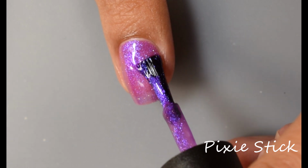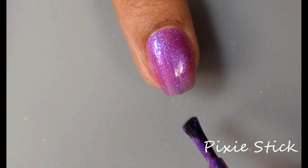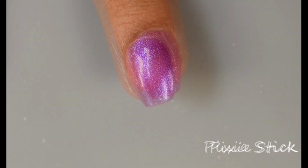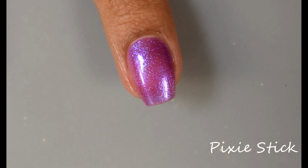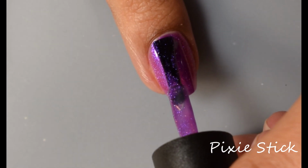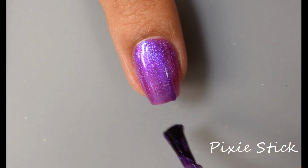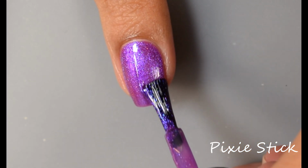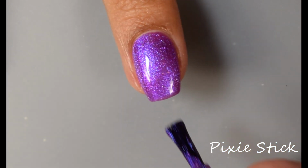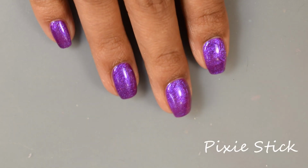In the background, you will see there is that really lovely purple type shade, and the shimmer here just takes center stage. You'll mostly see it coming off as this really glowy type of blue, and on angles, you'll see it shift over to like a pinkish type of fuchsia. Very nice. It also has lots and lots of self-leveling on it. Really wonderful. I do think if you've got longer nails, a 3rd coat might be needed. And on the full hand shot, you are seeing a glossy top coat applied.